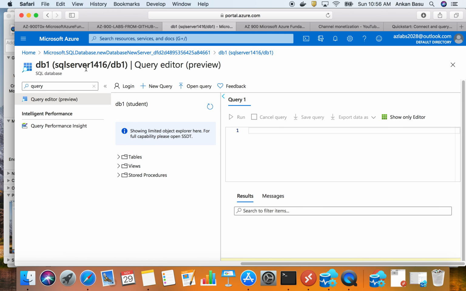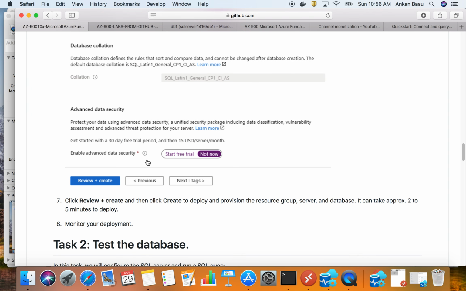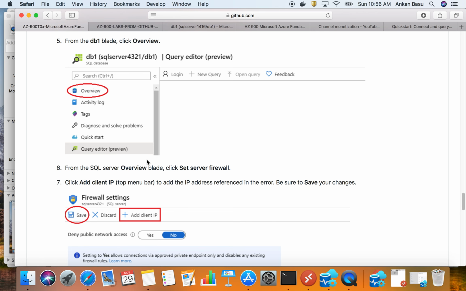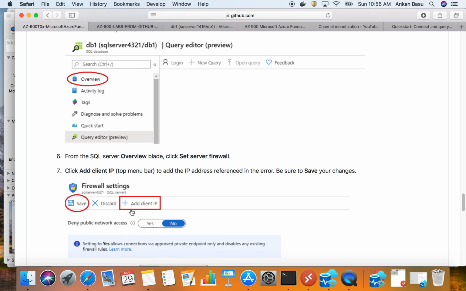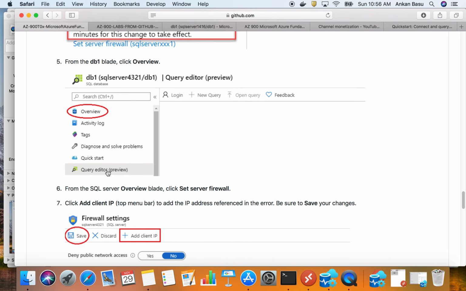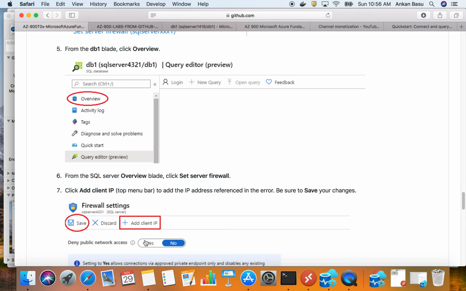I have provided my SQL database username and password. If you get this particular error message, cannot open this server, go down to your firewall settings and do the add client IP. Okay, so I'll show you how to do that.